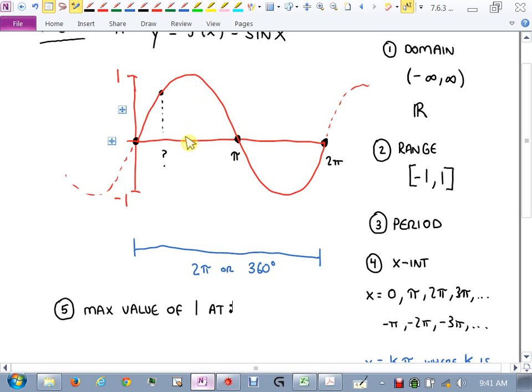So where is it 1? At pi over 2, right? Pi over 2. I'm going to label that on my graph, pi over 2. Where else does it hit 1? Over here, right? Do y'all see that? It's over here somewhere. And then isn't there another one further down the road? And another one further down the road? Yes? Do you agree that it's somewhat challenging to figure out where all those are? I mean, like the x-intercepts, I think was pretty clear: 0, pi, 2 pi, 3 pi, 4 pi, right? But those are a little bit more challenging? Yay or nay? A little bit?